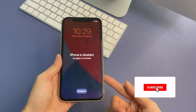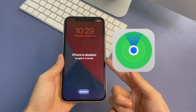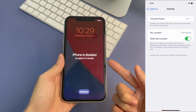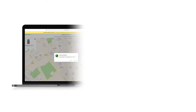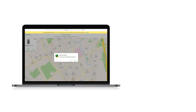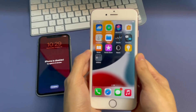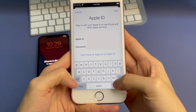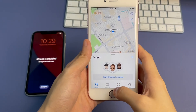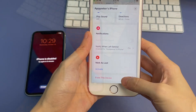The third method is to unlock iPhone 11 without Face ID or passcode using Apple's Find My iPhone feature. With the feature enabled on your device, you can unlock your iPhone 11 if you forgot the passcode or you're unable to use Face ID. You can go to the iCloud website and erase the password on the lock screen. If you have another iPhone, you can unlock iPhone 11 passcode without a computer. On the home screen, open the Find My app. Log in with your Apple ID and password used for iPhone 11. Then tap Devices, choose your iPhone 11, swipe up a bit, and tap Erase This Device.